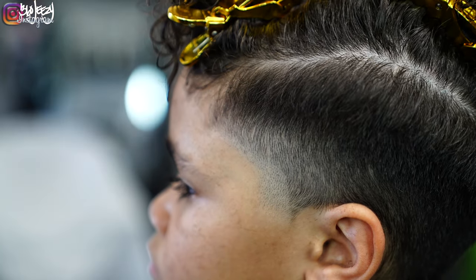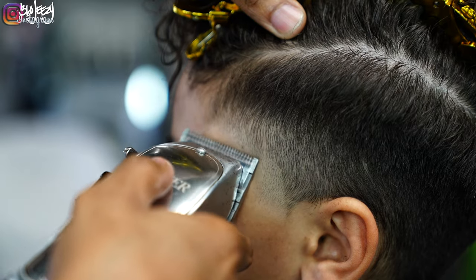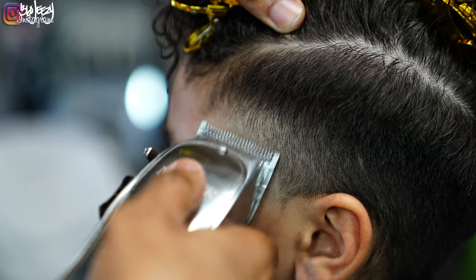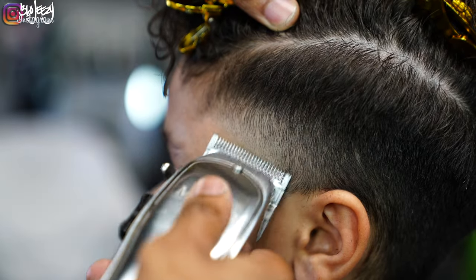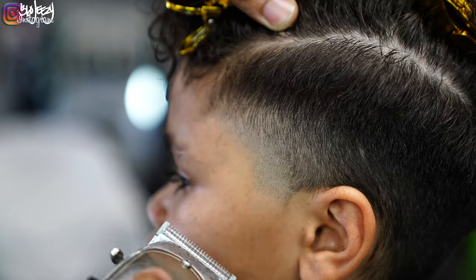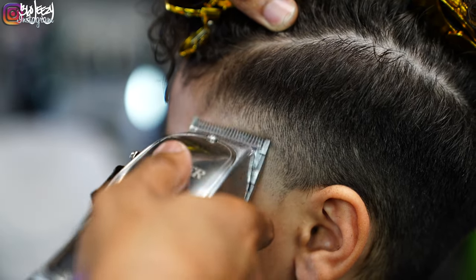Finally, taking out the bottom with the lever fully closed in a flick out motion, flick out that bottom line. Now notice how I'm using my corners the entire time. I'm not using that full blade because I want to pay attention to one thing at once. All right, one side at once. You don't want to sit here and have to focus on two edges of the blade. So that's why I use my corners.